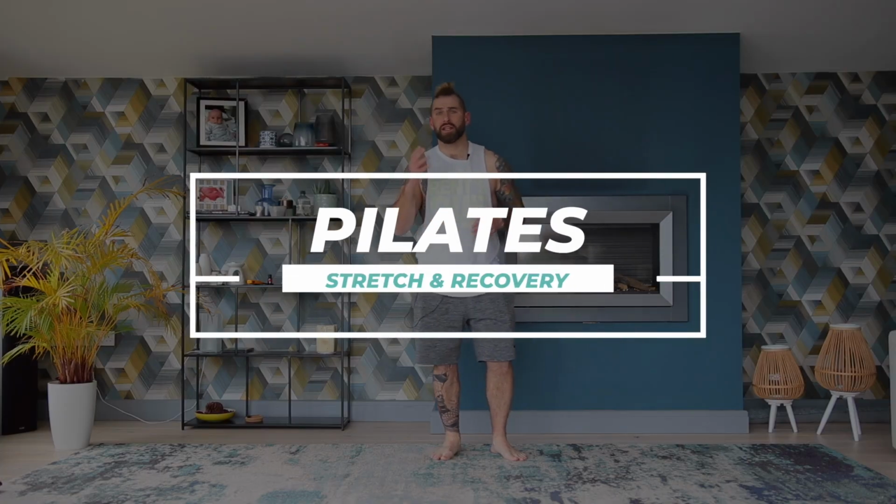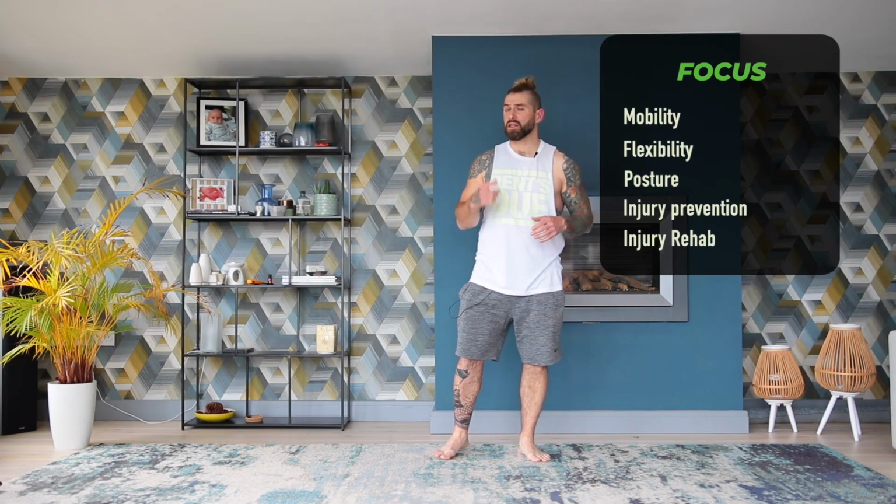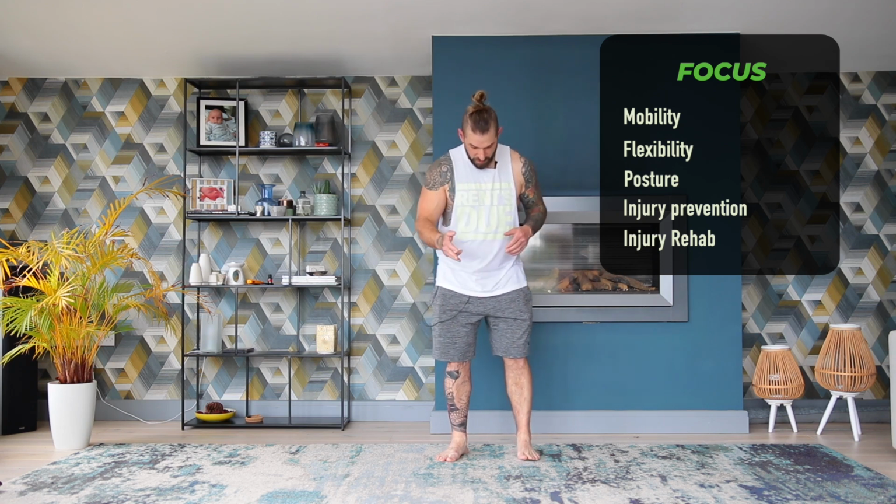Today we're a bit of a change of pace. We're putting the dumbbells, the barbells, the kettlebells and the body weight high intensity interval training exercises to the side, and today we're going to focus on a little bit of recovery. We're going to do a Pilates class and we're going to be focusing on mobility, flexibility, posture, injury prevention, injury rehab, all those things that come with Pilates.